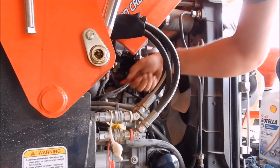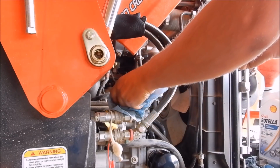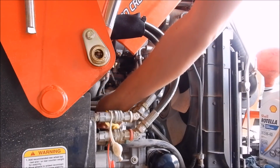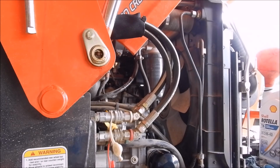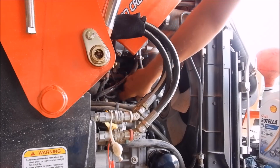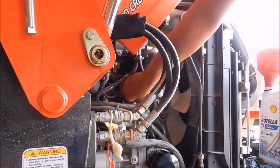See if there's any even on the dipstick. Well, it's halfway up the dipstick, so it's safe enough to start it up. I'll let it run for a second and put the oil cap back on first. That way it'll fill up the filter, then I'll let it sit while I change the fuel filter, and I'll be able to get a good accurate check on it.